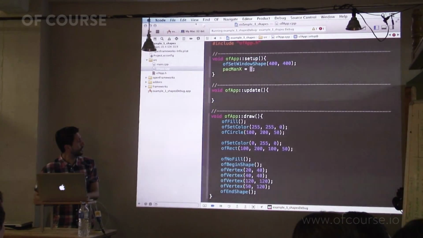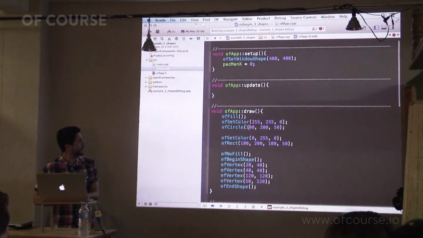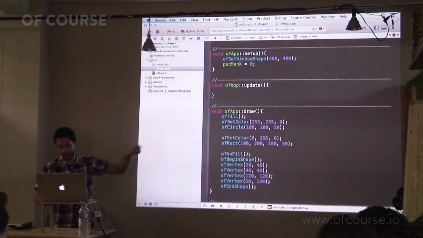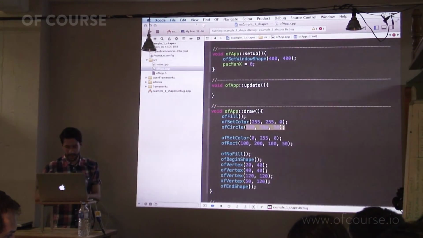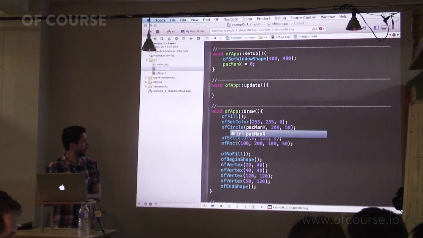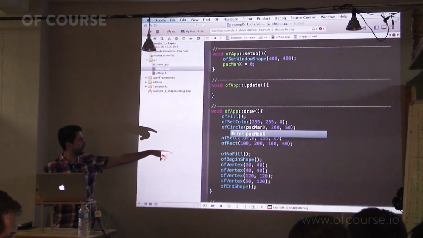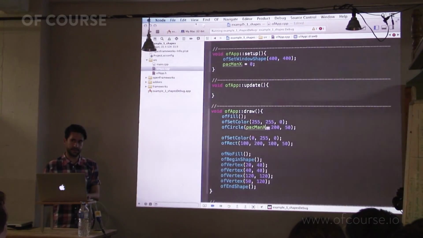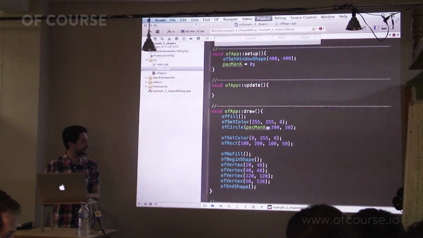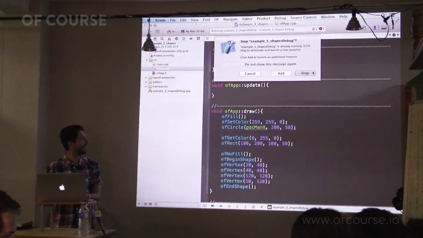I'm going to give it 0. And then instead of drawing at 100, I'm going to draw at Pacman X. Beautiful autocomplete. Processing doesn't give you that. Okay.